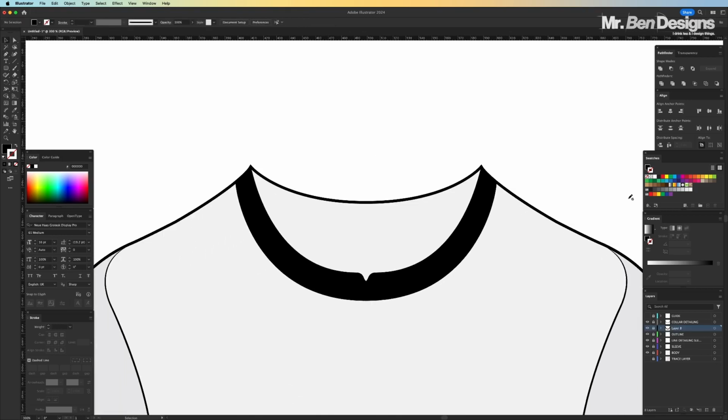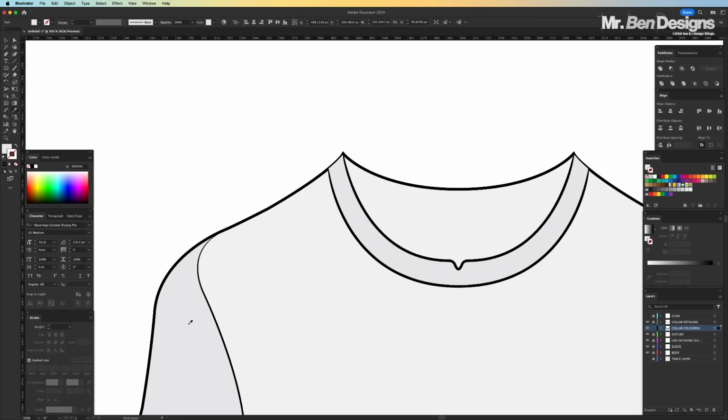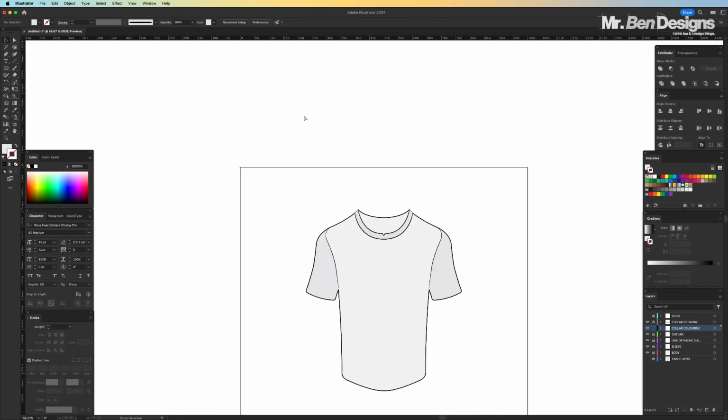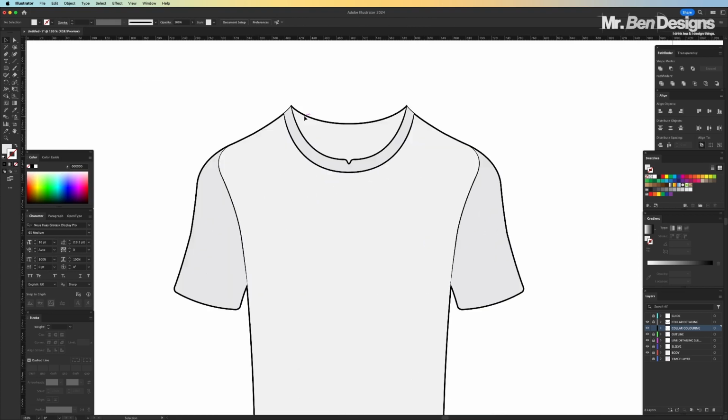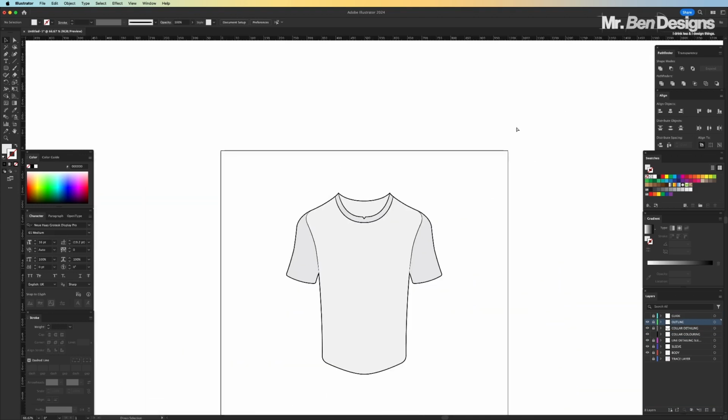Turn these back on. Obviously you don't want black for that one, it's too heavy a color, so we're just going to call that coloring. Unlock that. We're just going to have that and use the eyedropper tool. Just select the sleeve color, so there's a tiny bit of difference. And now, as you can see, that is now overlapping, so we're going to bring the outline to the top. That's why you always work in layers. It just makes it a lot easier to work with.